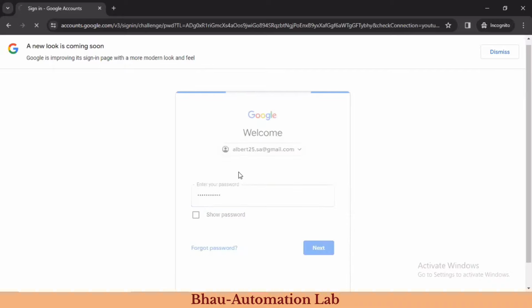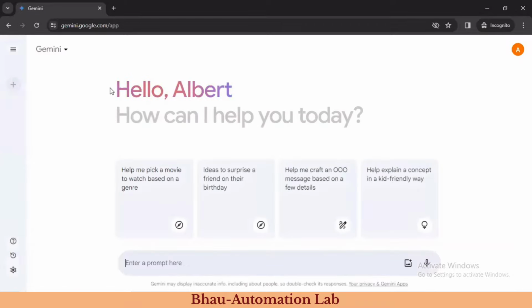This is our testing email ID related to Gmail, so you can directly log in with Gmail, and this is the dashboard page of Gemini AI, which opens automatically. We can upgrade as well, but this is the preview version, where we can access all the real-time data.